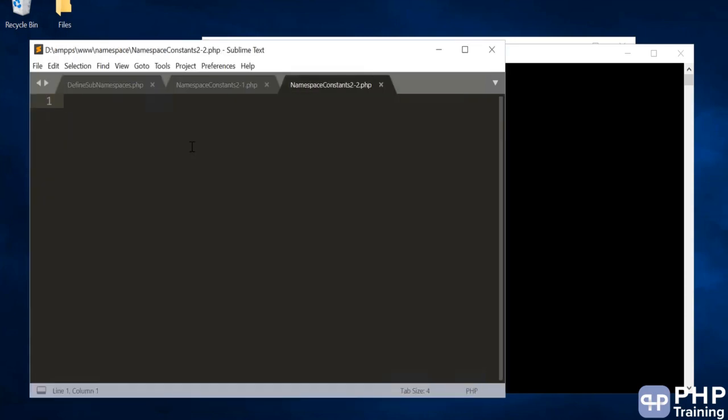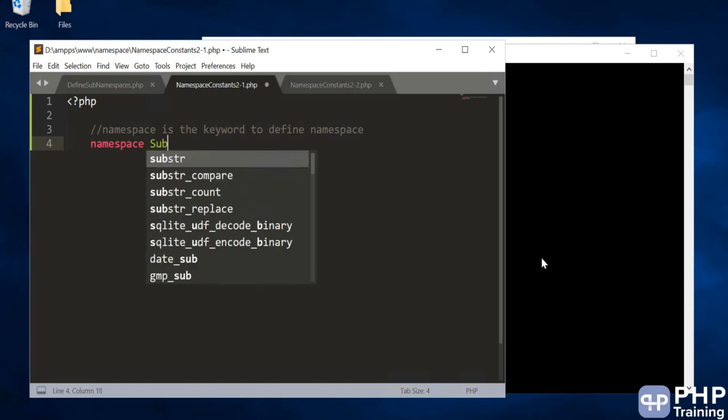Okay, so I have two namespace files, and I'll include both of these namespace files in define sub namespaces, and we'll create a sub namespace, meaning we'll create a folder inside a folder. So let's define a sub namespace. Namespace, so we'll say namespace.